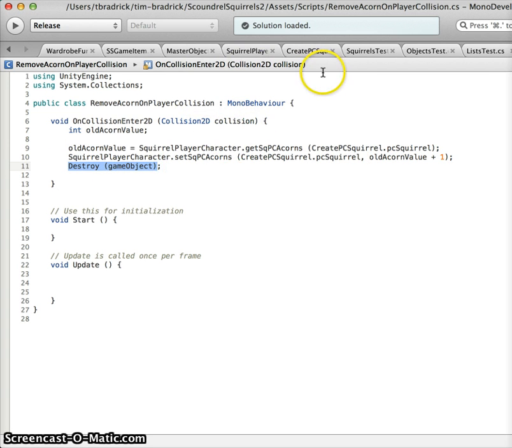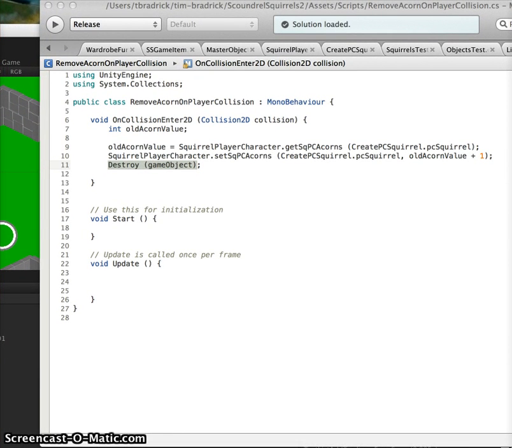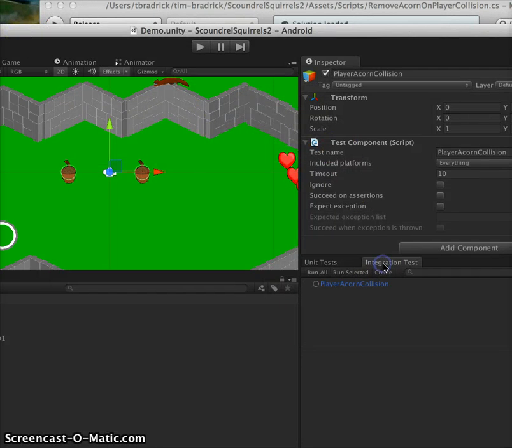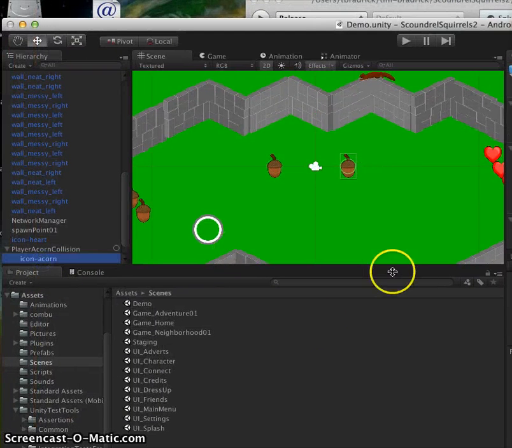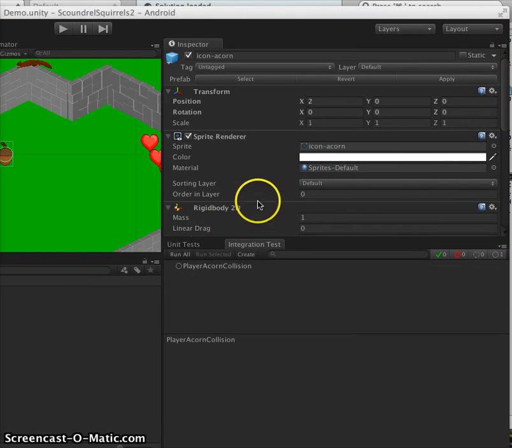And then what I need to do to demonstrate that is to demonstrate it on my device, and I will take a second video of that to demonstrate the successful completion of that. Let's see if there's anything else that I needed to add there for the integration test. I think that was it. Let's see, on the acorns themselves, I have that script that I had demonstrated earlier.